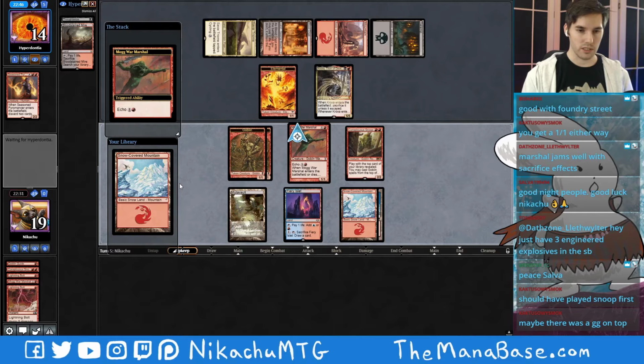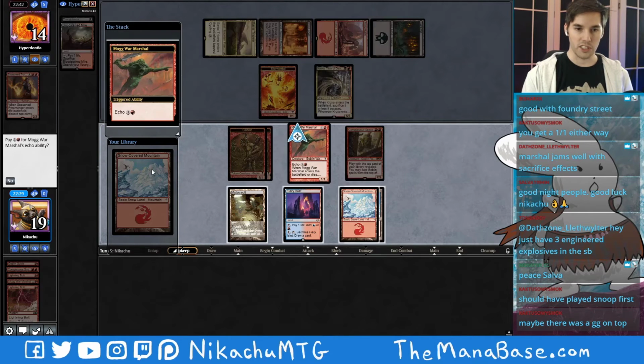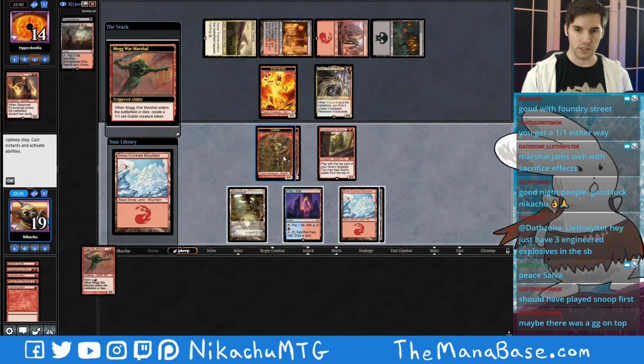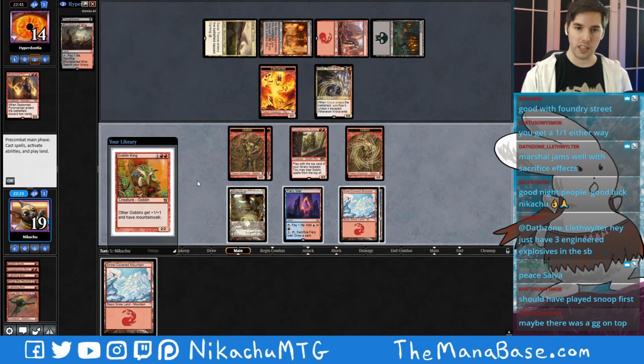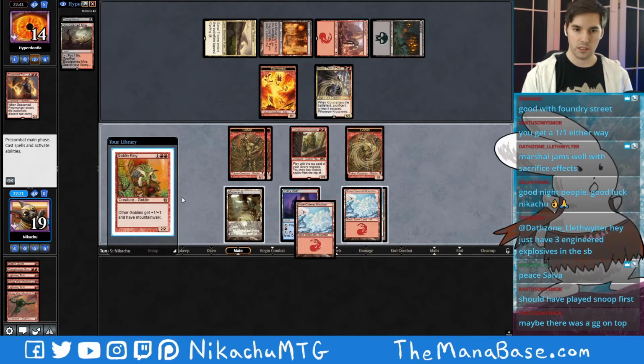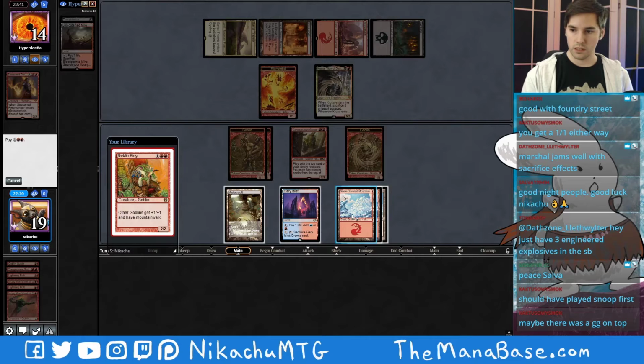I'm not gonna pay this. Yeah, this card sucks. This is a really bad card in this deck. We already have to look for a replacement for Mogg War Marshal. Oh wait, we did get the Goblin King. That is nice. Yikes, my opponent says. Yes, yikes.